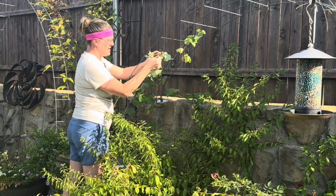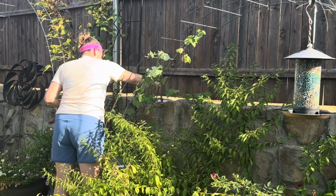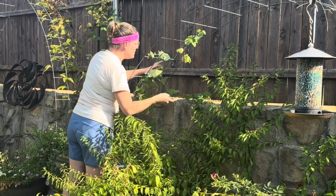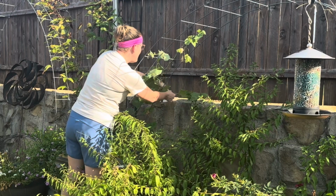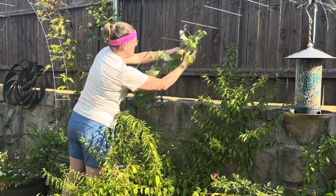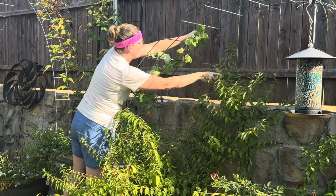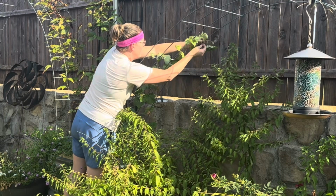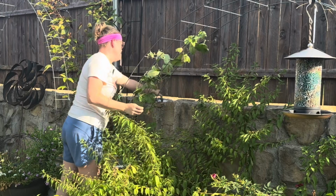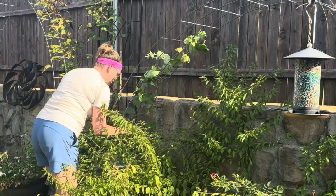Now these little clippy things, I have found that they really only last like one season. I really should use more of the twine to deal with stuff. However, I don't like cutting off and adjusting the twine after all the things die back. So I prefer these little clippies. They're just easier to remove at later points in time.